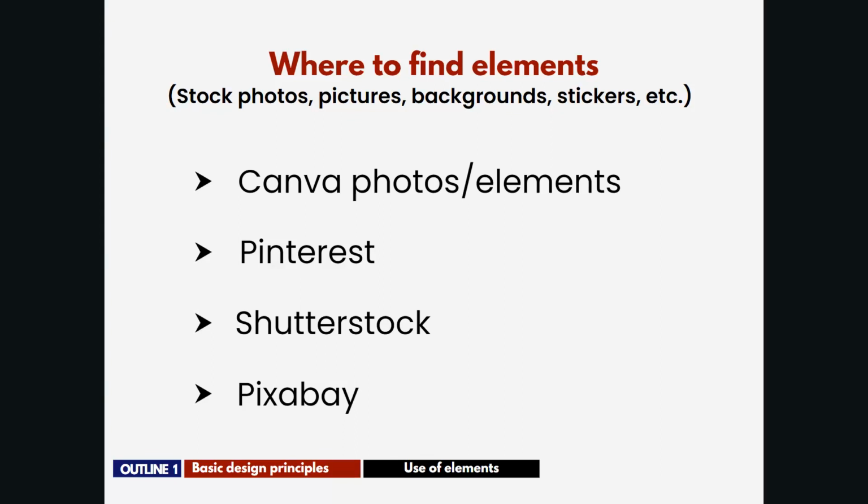You understand? The image has to portray the idea behind the information they're trying to pass across. So you can just search for any of these things on Pinterest. You can also search on Shutterstock, although Shutterstock has both free and paid images. There are some images that you're not able to access; you have to subscribe or pay for them. So I don't use Shutterstock. I basically use Pinterest because I find most of the things I need there.